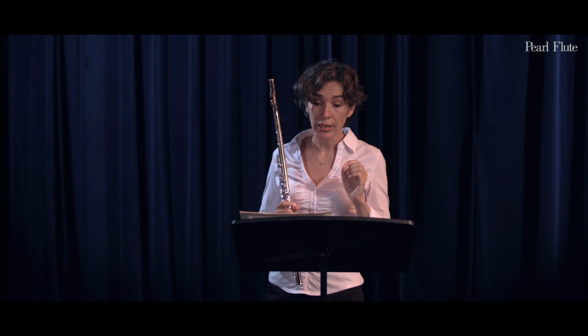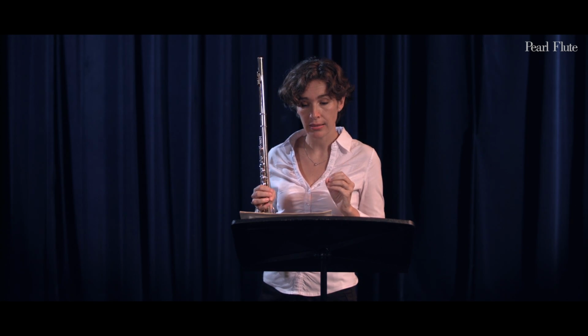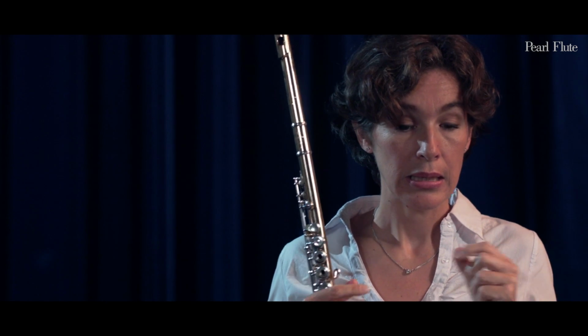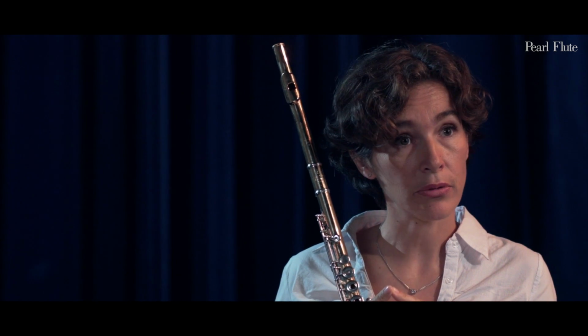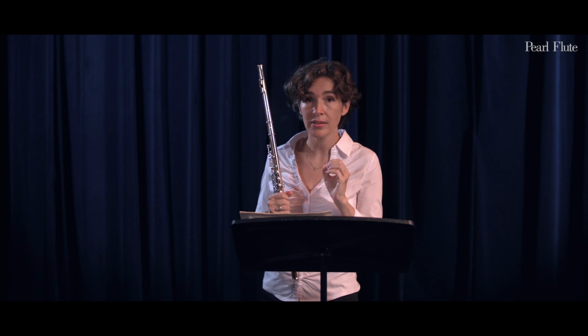Knowing that, don't forget to have a very good rhythm playing those exercises. Keep it very firm. Second, have a beautiful sound. And third, the articulation should be exactly the same as in the original piece. Have fun!